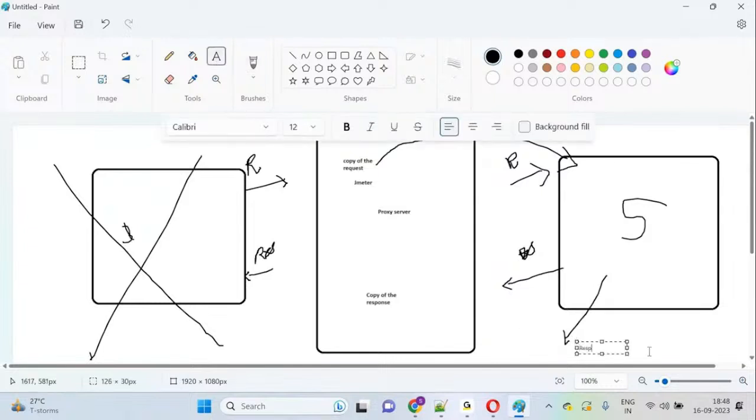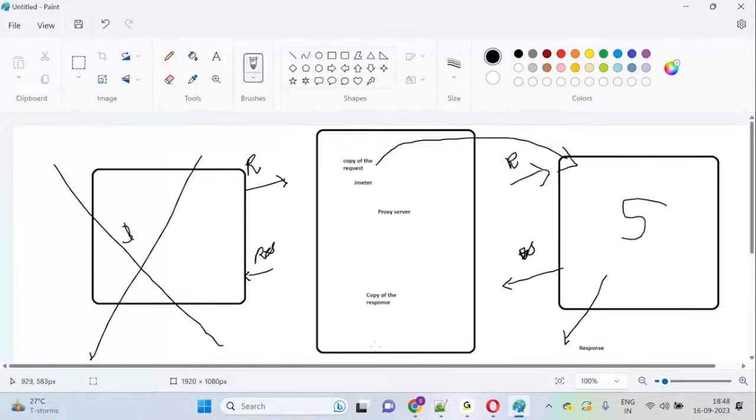There is already one recorded response, and this is the replay response. What will your tool do? It will check whether both are equal. If both are equal, it will say pass; if not, it will say fail. That is what happens in the HTTP protocol.